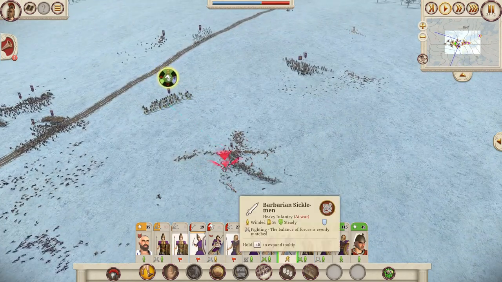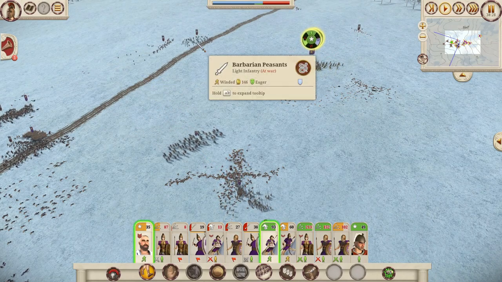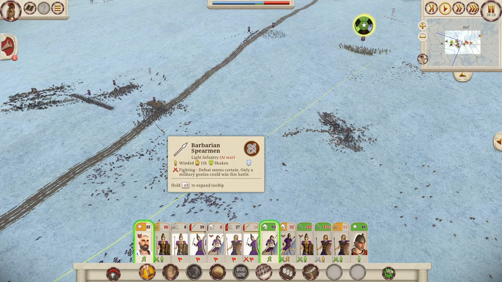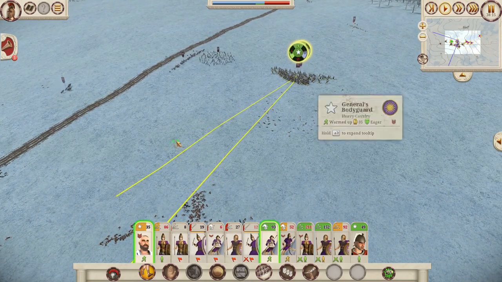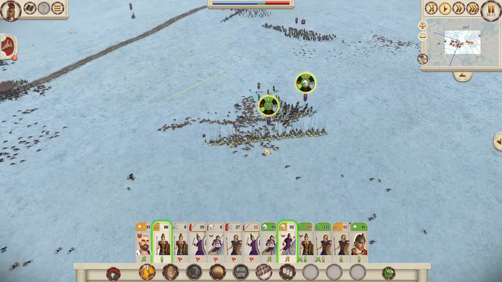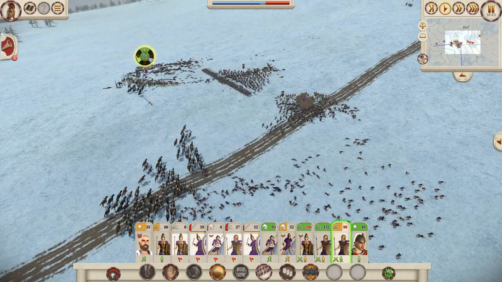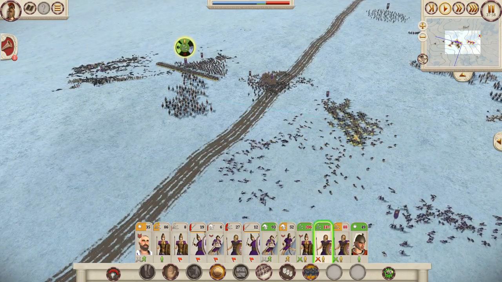Oh, they've got sickle men. I see how it is. And are the sickle men routing? Yes, they're routing. Very good. Why are they freezing? There's some strange pathfinding issue there. Yeah, that's weird. Our guys were freezing. Yeah, these barbarian warlords are tough as nails.